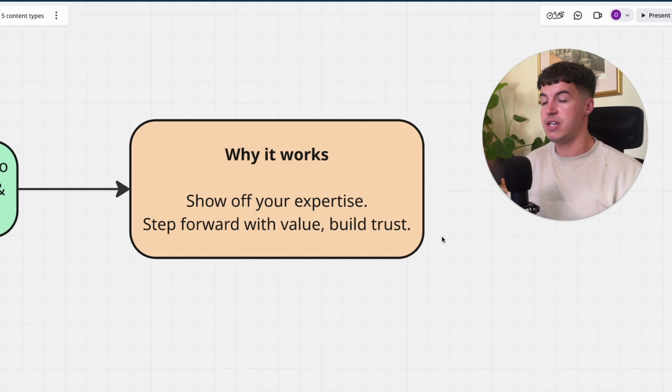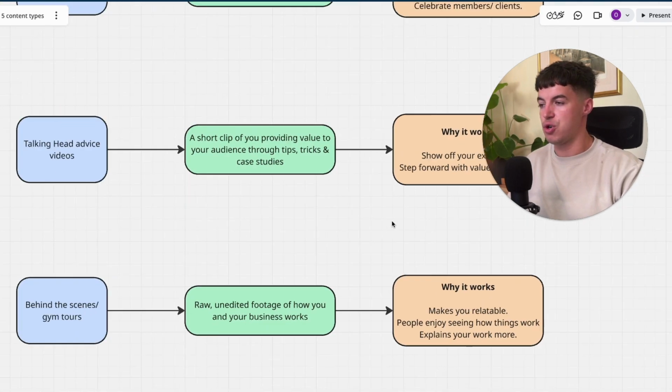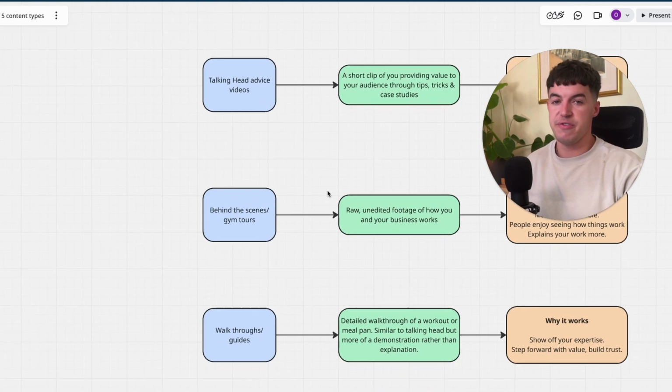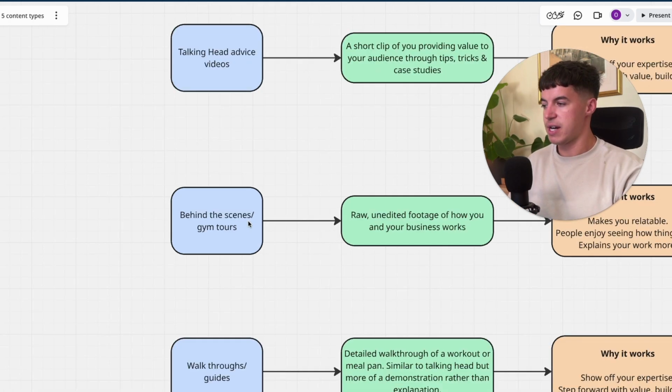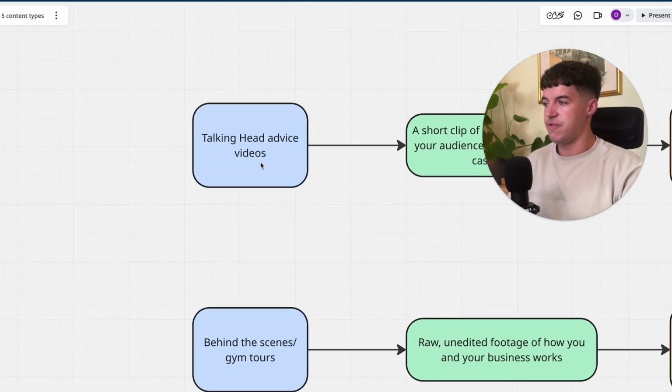And especially if they try it and it works for them also, that's built a massive amount of trust. So then that person, when it does come time for them to start going to the gym or hiring an online coach, you're the obvious choice, and they're going to be far easier to convert because you've already built up some trust between them. Okay, maybe not directly, but by putting out this value that they've actioned and found value in, then they trust you so much more. So that sale becomes way easier because they're pretty much already sold because you've helped them out for free. So they know, oh, well, if that's the value I get for free, imagine what I'll get if I pay this person money. And that's the sort of mindset that these people are going to have. So yeah, talking head advice videos, these are really good.